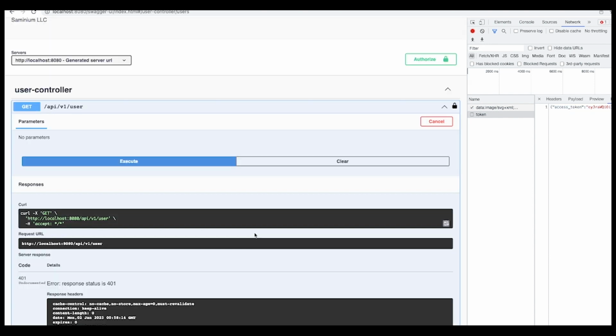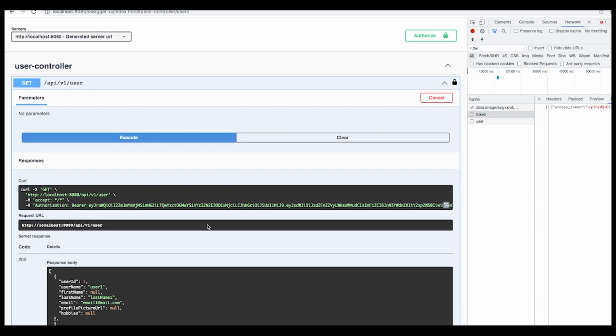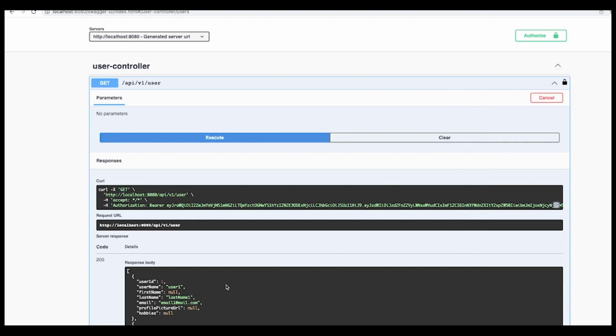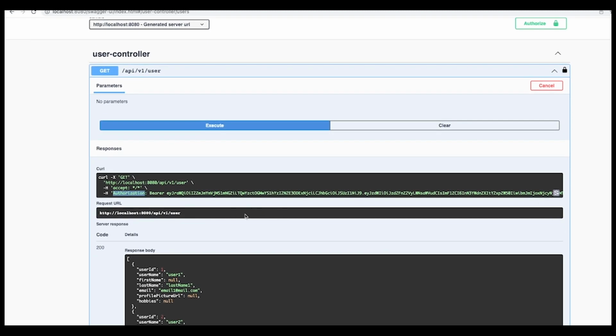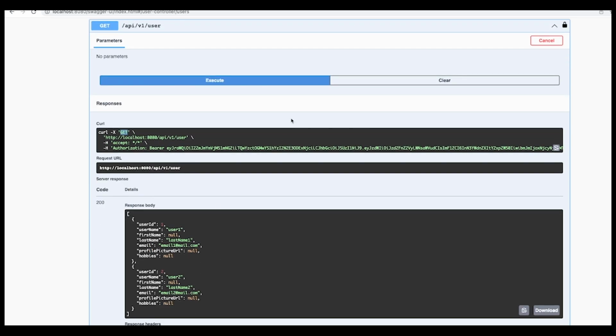Now we can hit execute, and as you can see, we get the response back. This time the bearer token is added to the request. And as the user has a proper scope for this resource with HTTP method GET, the resource can be provided to this client.